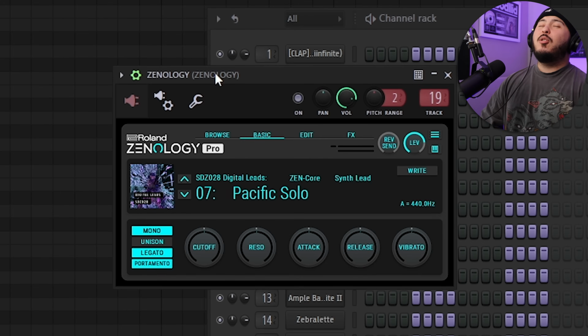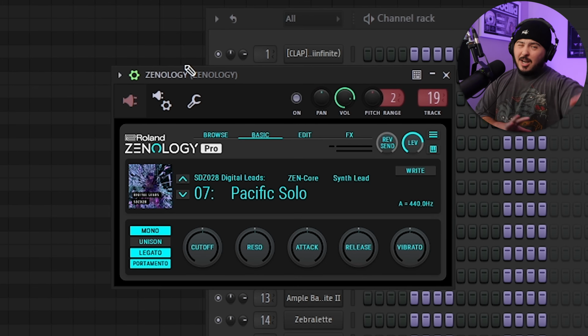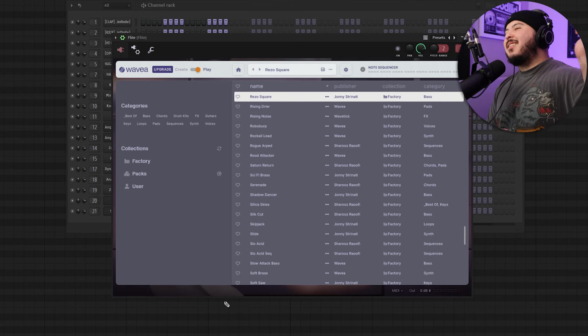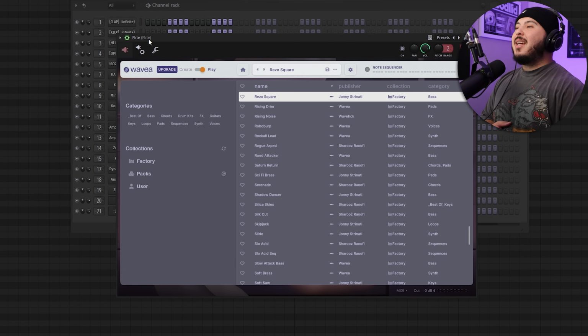And then sticking to the big VSTs that everybody kind of knows about, but there's a free version of it. Xenology is another one. Once again, I can't show you guys Xenology Lite because I already own Xenology Pro, but Xenology Pro is very fire. I use it every single day as one of my most used VSTs. So the light version is going to be just as good. It's just like a more condensed version.